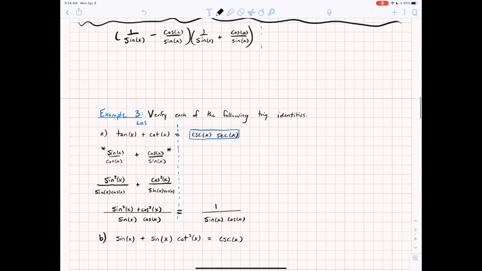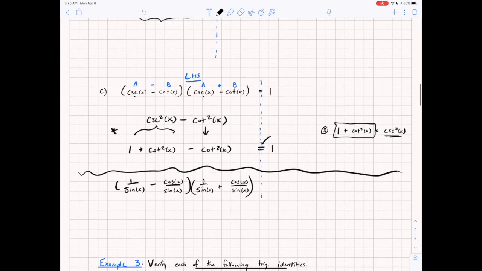All right, so what I'm going to do is I'm going to turn to this cosecant x secant x, and in terms of simplifying, that means I would rewrite it as 1 over sine times 1 over cosine. And if you notice, that's exactly where we're at with the left-hand side here, 1 over sine x cosine x, because once I multiply these two things together, that's exactly what I would get. So on the left-hand side, if I did not want to work with the right, the next step would be to literally break this down into 1 over sine times 1 over cosine, and then we have the verification like we just talked about. So we were actually pretty much done once we got here.